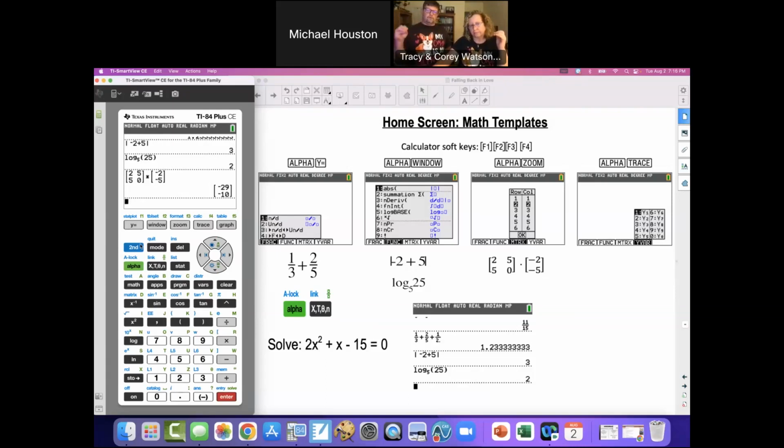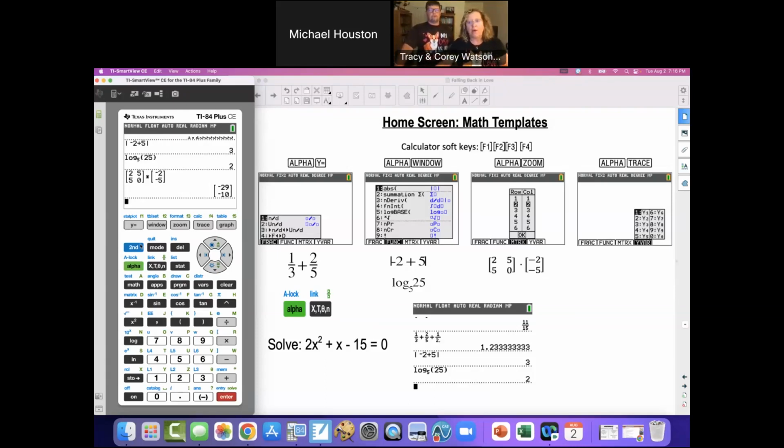So if you still are storing matrices into A, B, C, and D, stop. You don't need to anymore. I mean, there's still value to that for some times and certain things, but this is so much faster. Maybe if you're going to be using a matrice for 10 problems, but nowadays we're going to give them 10 different matrices to work with instead of repeating the same ones.